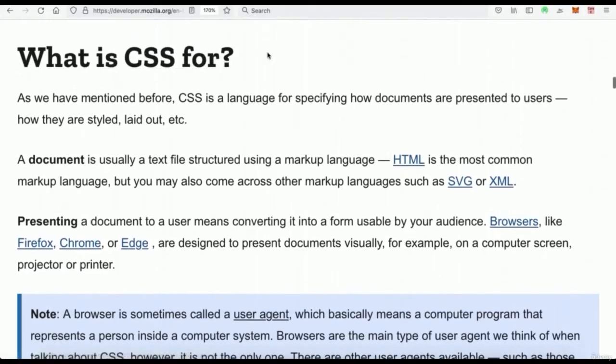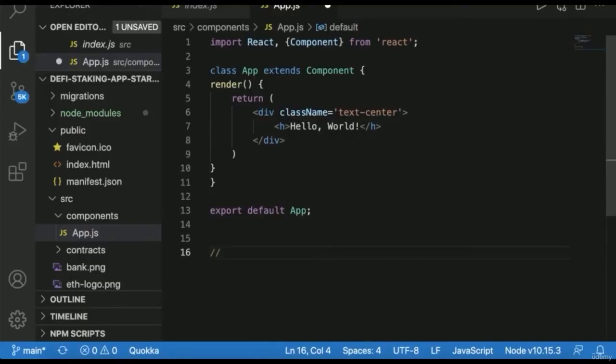CSS stands for Cascading Style Sheets. And we use it in order to style our HTML. Now, HTML is the most common markup language to build websites. When we want to add text, forms and tables, we use HTML to do this. Okay, that's what HTML is for. CSS adds the style, right? Here, I'll even comment this in here so that you have some notes.